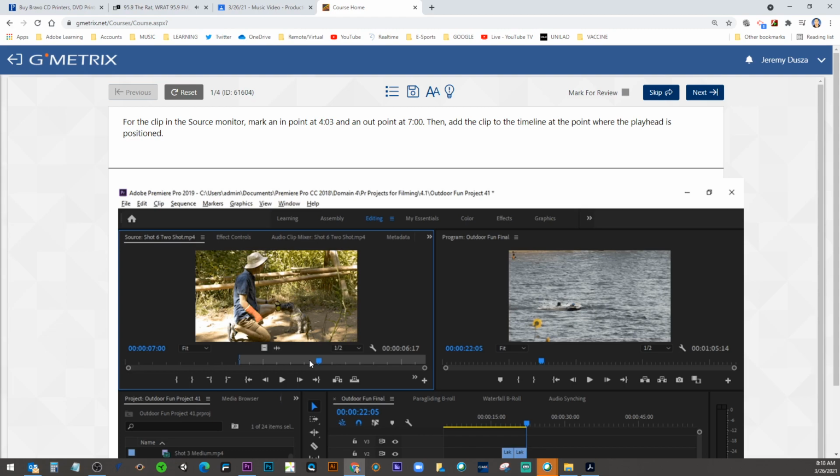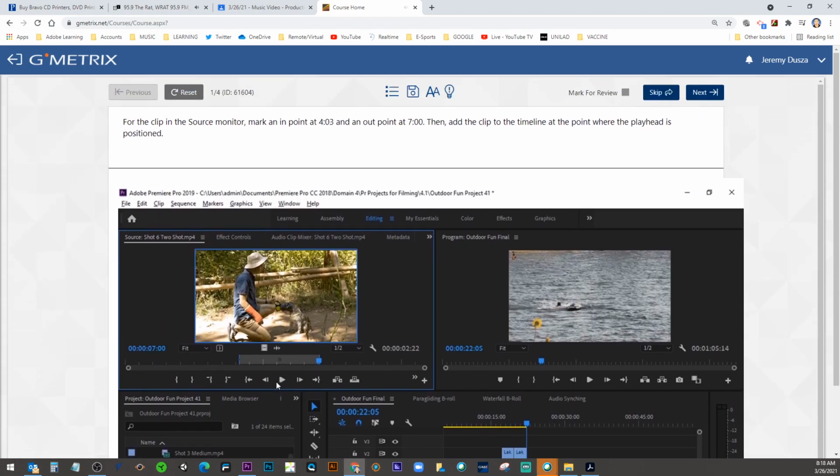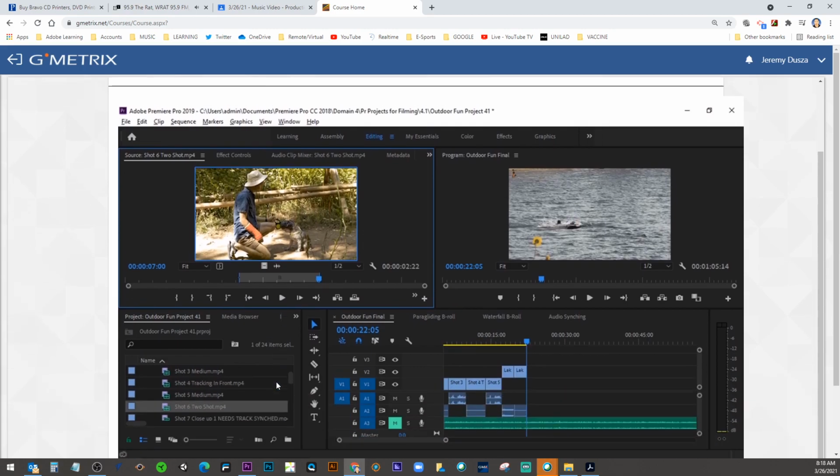All right, so the speed, that would be adjusting the speed and the duration of the clip. But we just want to get to 7 seconds on this timeline. So, all right, so this is a little bit controlling. What I was hoping you'd say was click on the time code and enter it into there, right? But on the activity, they kind of make it slide out to that point, and then we would just add our out point. All right, and then it says put it to the timeline.